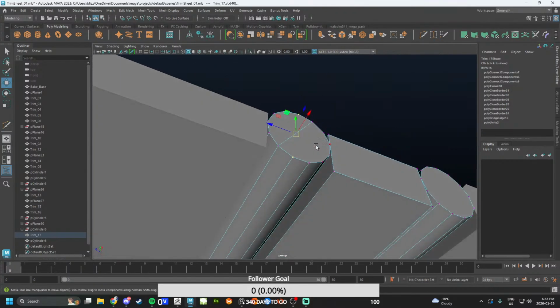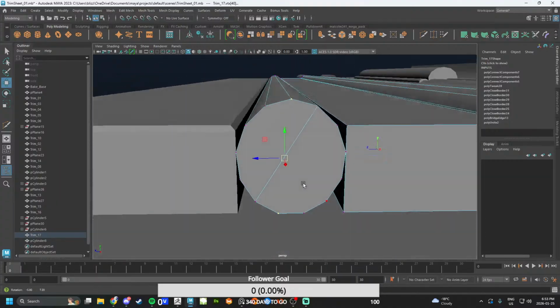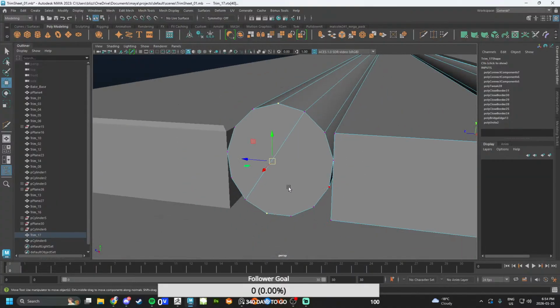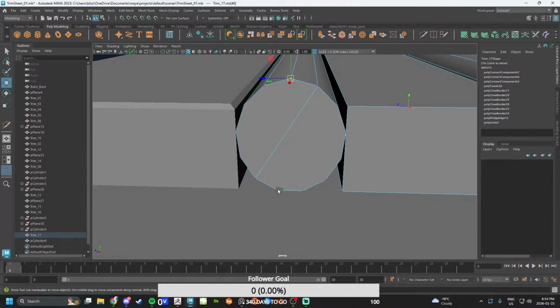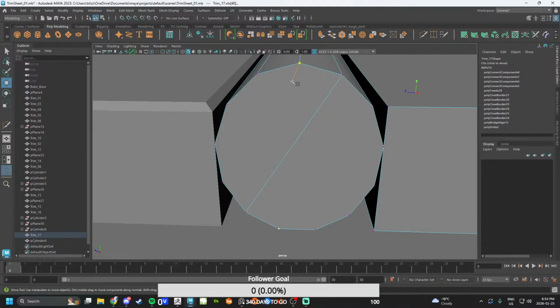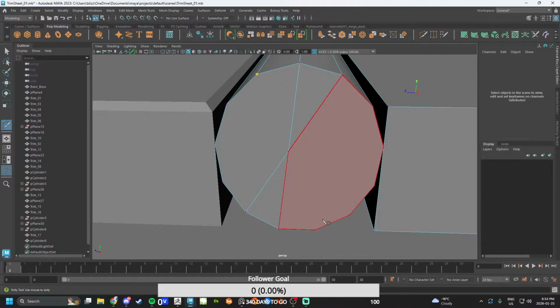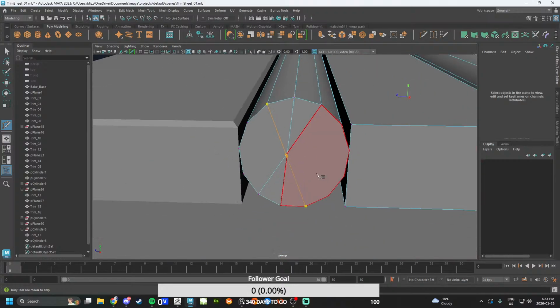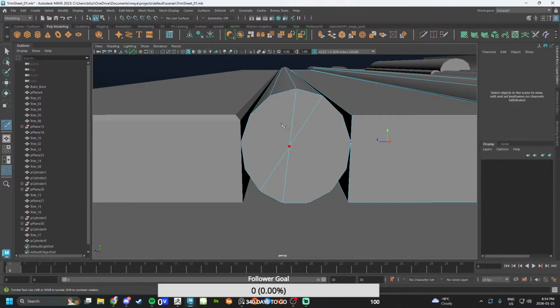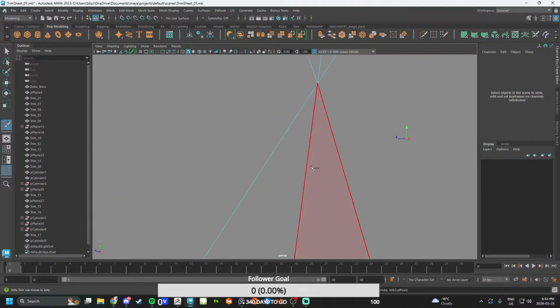Okay. Gotta love how broken this is. I don't know why it's not working. There we go, to do it the normal way. Oh, gross. Why is it doing that? There's no center point. This is so messed up.